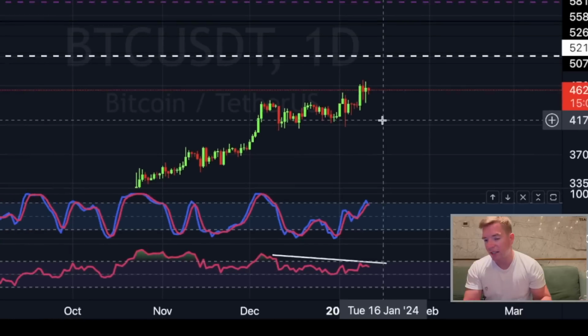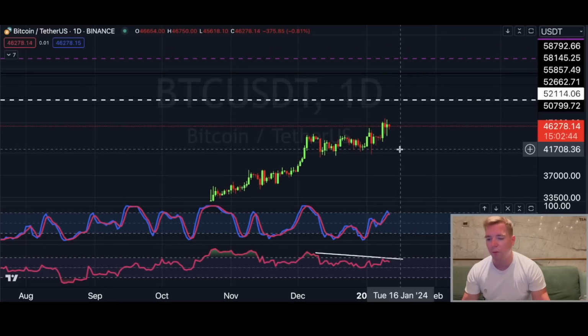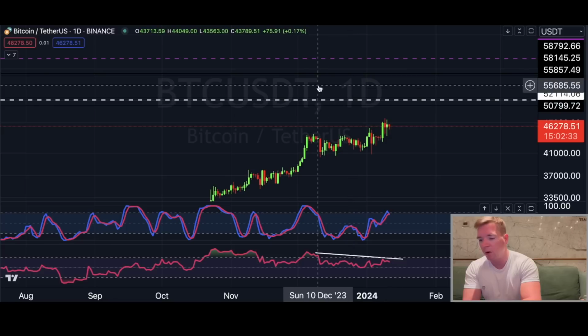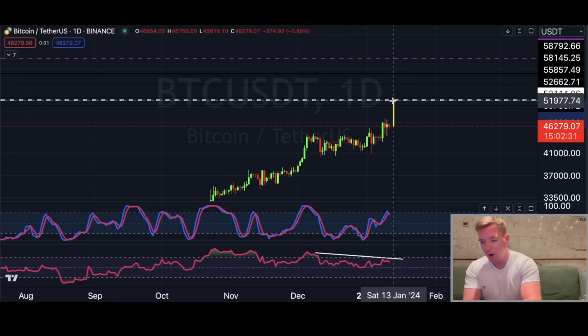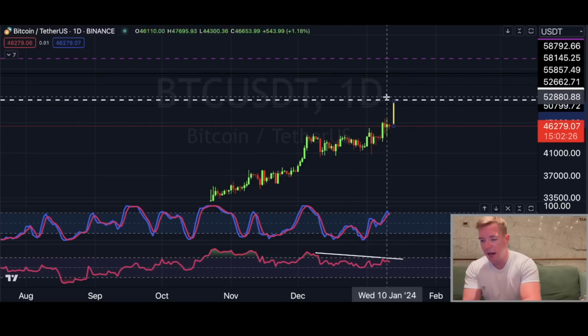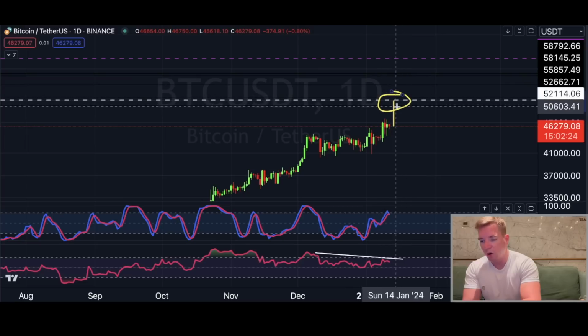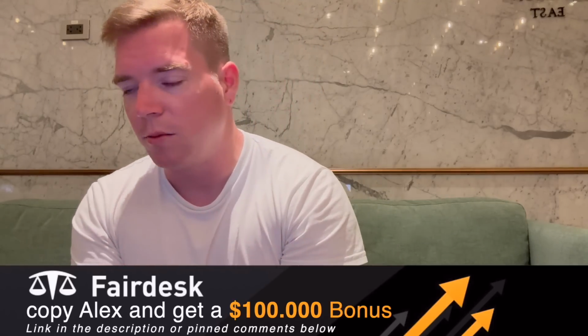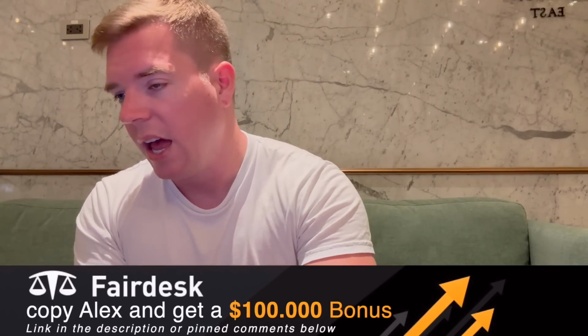So I still expect between today and tomorrow a move for Bitcoin to the upside to basically complete the ETF trade, because in my opinion, the ETF trade is only complete if we get something like a blow-off top, which we didn't have yet on the daily chart, potentially to $50,000, $52,000 up here, and from there get a strong rejection back to the downside. We haven't seen that yet, and for that reason, I believe that there's still more room for Bitcoin to go up, also on the higher time frames.